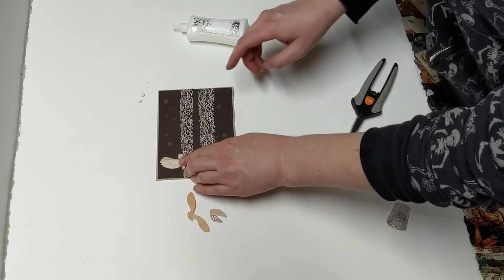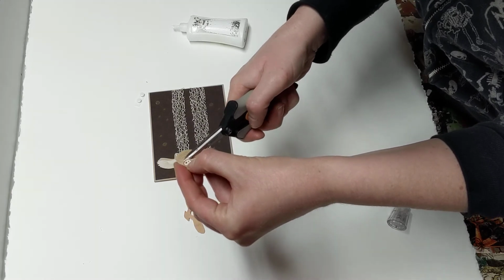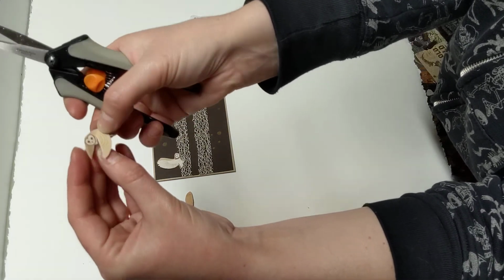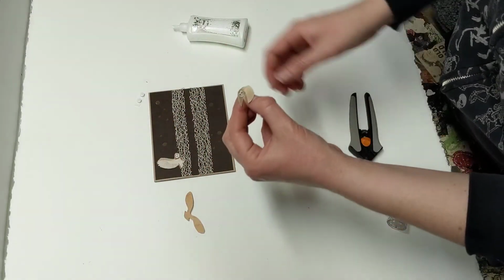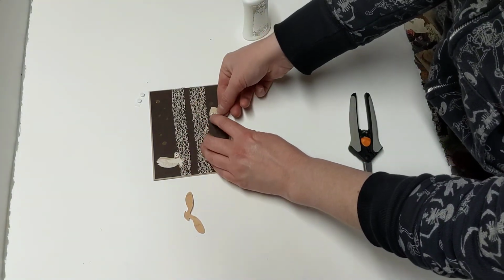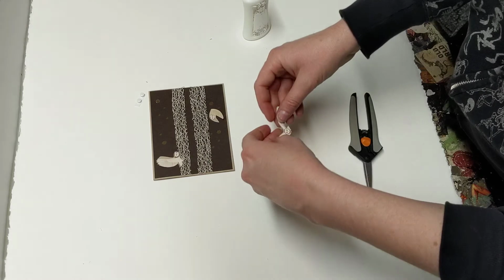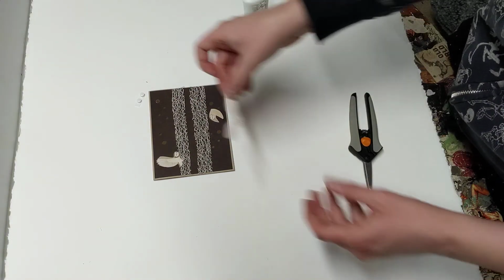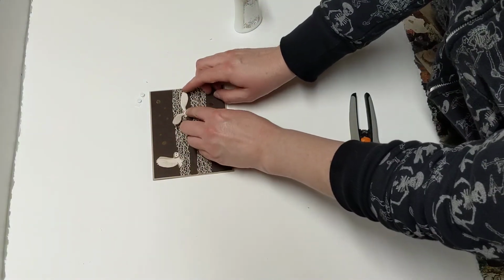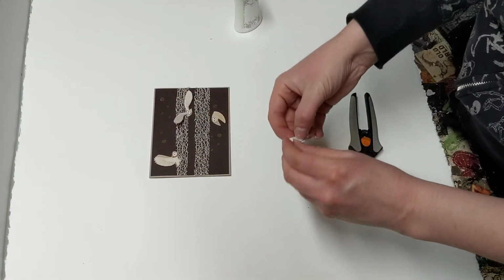And then we're going to glue this guy on, and I'm going to go ahead right now and take the scissors and cut up the wing a little bit, so it's not all the way up to where that little crease in the wing is, so it looks a little bit more 3D. And I'm just going to glue down the little body there, but I'm going to leave the wing a little bit more raised up. Okay. Alright, and now I'm going to glue my third owl on. I'm going to glue the body on, but again, we're going to leave the wings raised up a little bit.